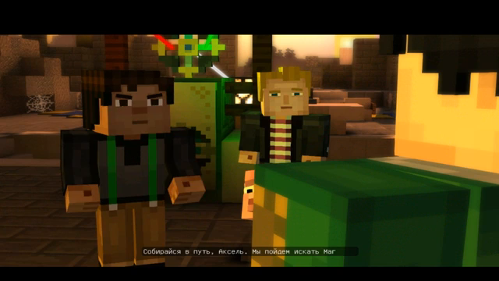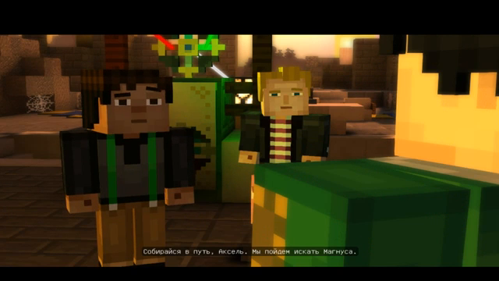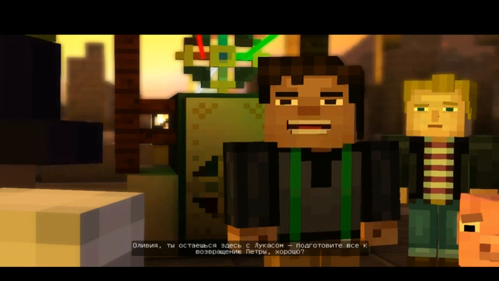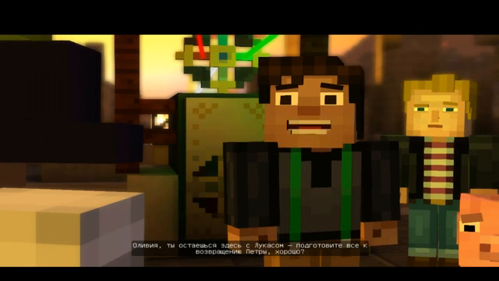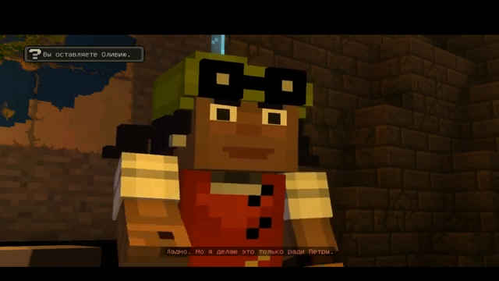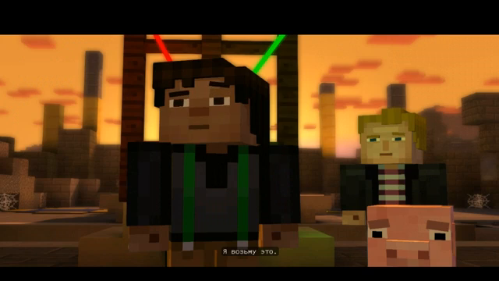Get ready to roll, Axel. We're gonna go find Magnus. Let's do this. Olivia, you stay here with Lucas and get the place ready for when Petra comes back, okay? Fine, but I'm only doing this for Petra. I'll take it.